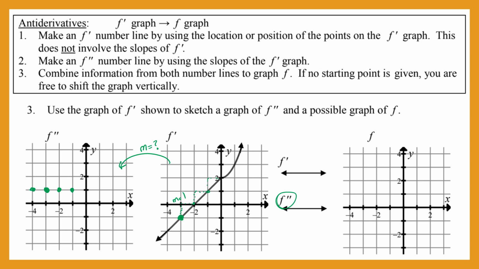Now, this shouldn't surprise us because this is a linear line right here in f prime. And if we take the derivative of a linear, we end up with a constant. We're looking at this constant 1. Now, we have this kind of iffy situation where we're going to all of a sudden stop and change directions really sharply here at x equals 0. So I'm going to leave that an open dot for now.